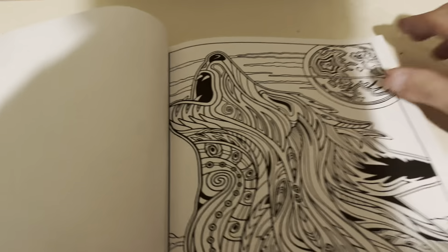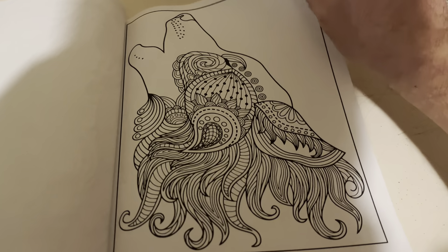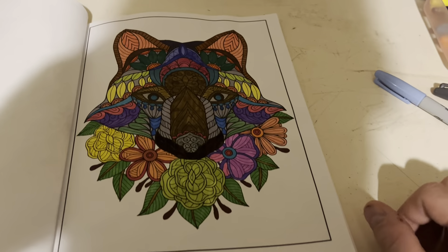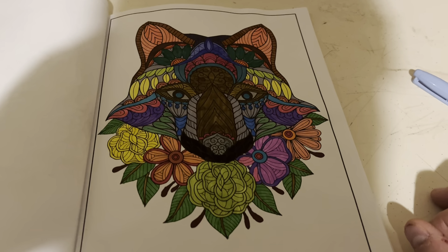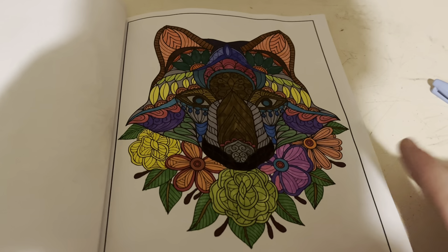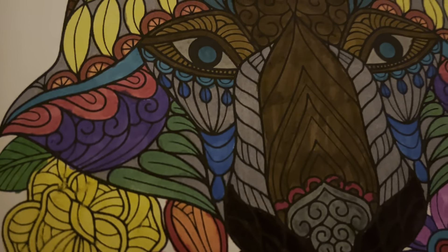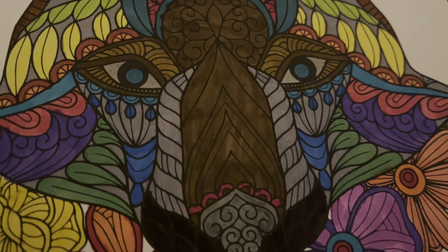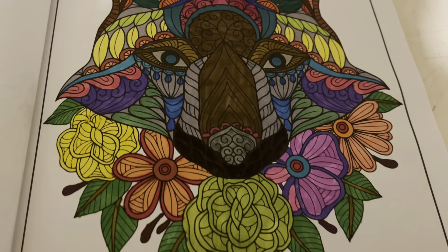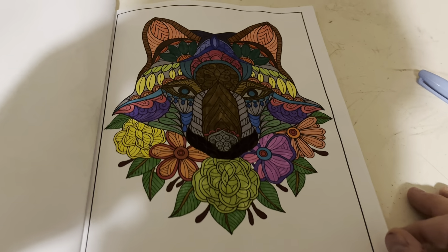See what else I can show you. I've done 12 — I just have to find them. Here's a beautiful one. I think I'm calling this an alpha female. I'm calling her that because if you look under her eyes, it looks like teardrops. So that's the way I'm going to perceive this picture.